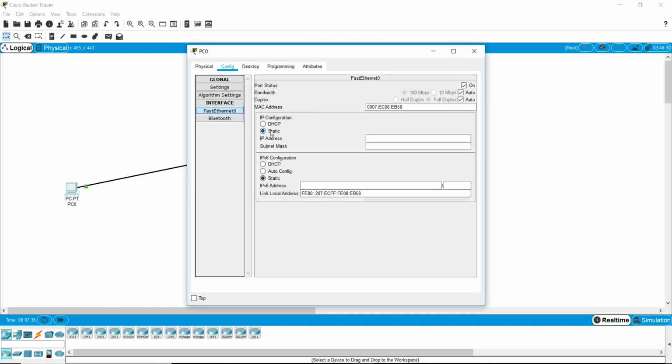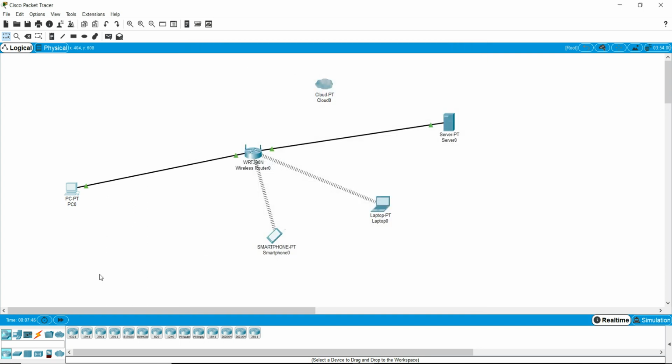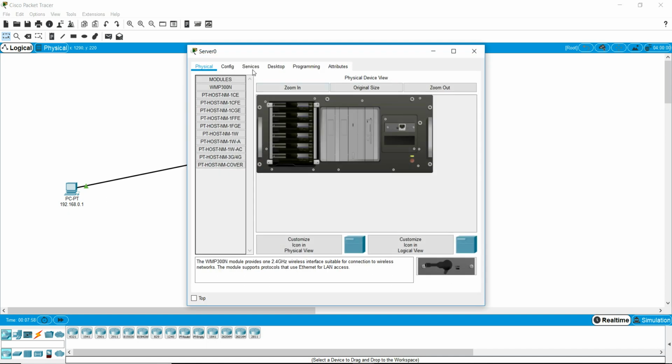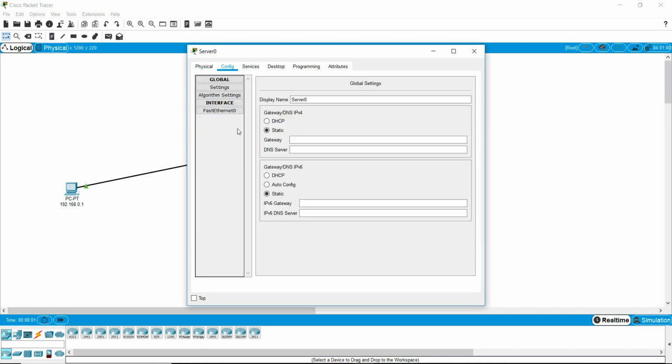We'll assign the same class of IP, that is 192.168.0. 100 is given, and in this case we'll provide 0.1. And the server, let us give 0.2.